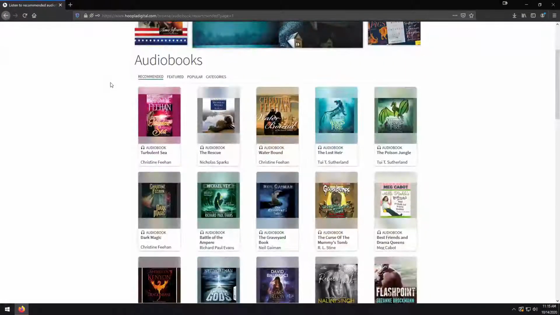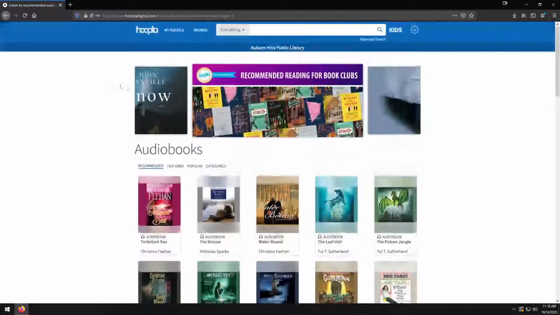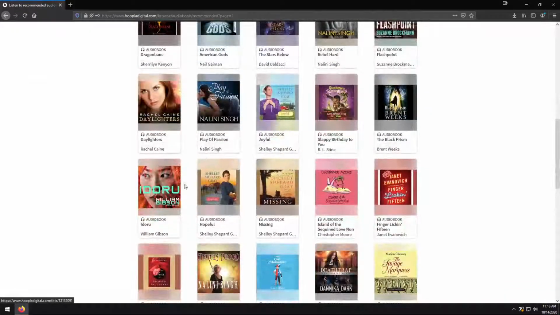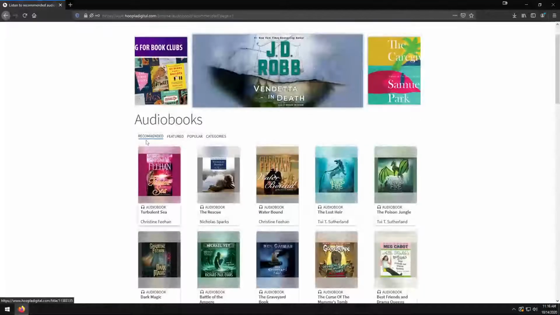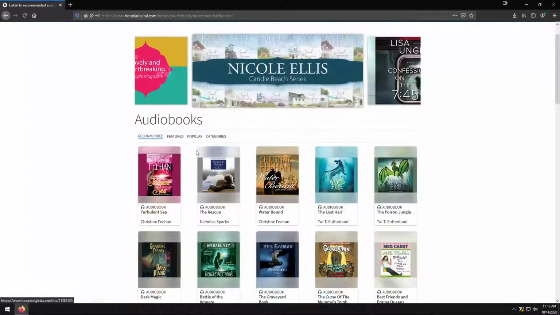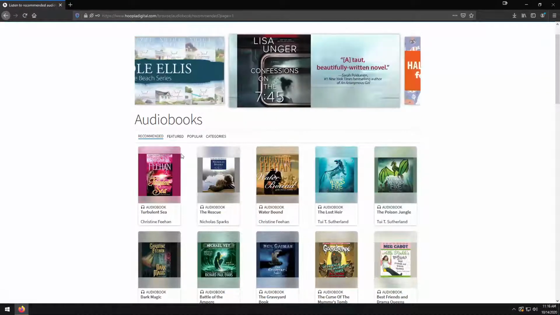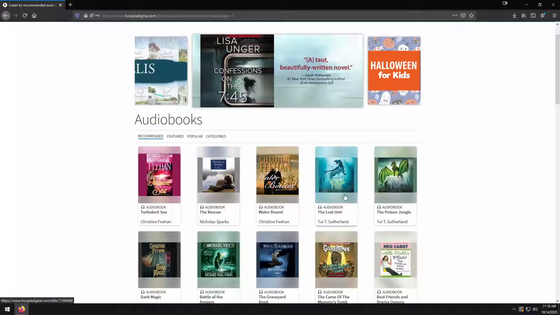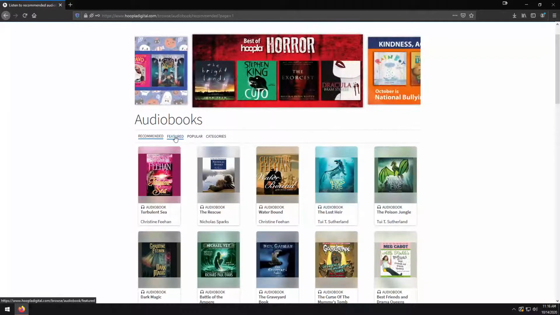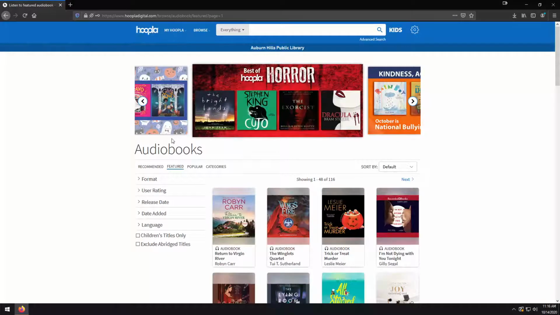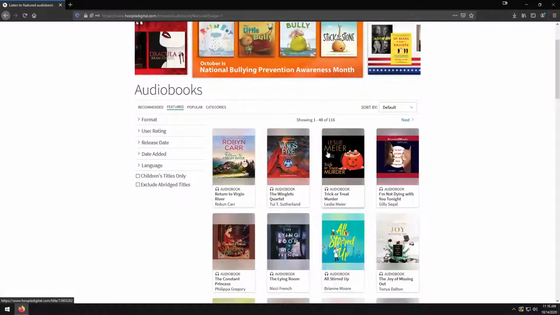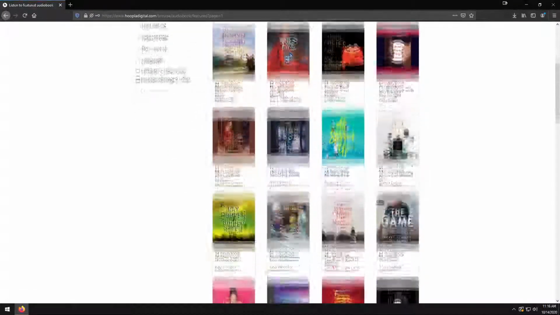If we look at the audiobooks section, we've got a very similar page to what we had before, except we've got this long list of just audiobooks. It's set me by default to this recommended view, which is just showing me books that are recommended. These are ones that are probably popular or maybe based on things you've checked out before, things that the system thinks that you'll like. Of course, we can change that, so we can go over to something like featured. I'm recording this in the month of October, so we've got some Halloween-based books that are coming up.